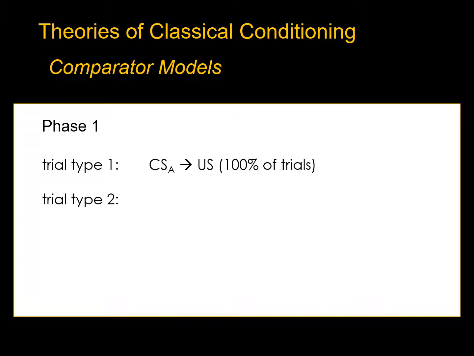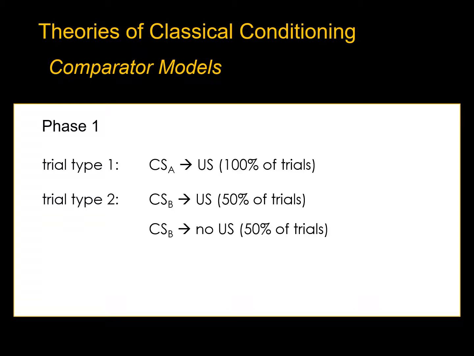The other type of trials we're going to mix in there are trials where our second CS is presented. The tone, CSB. Now, CSA is the one we're using to represent the context, or it's the equivalent of the context here. And CSB is the equivalent of the explicit CS. We're going to end up seeing the response to change. Now, in phase one here, if the light comes on, you get a shock every time. If the tone comes on, half the time you get a shock, half the time you don't.